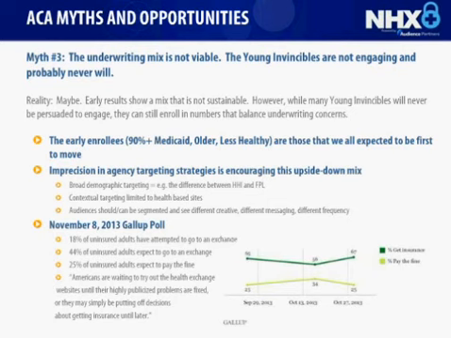The last bullet point talks about a Gallup poll that was released last week that talks about 18% of uninsured adults have attempted to go to an exchange. Probably, based on the news, the vast majority of that percentage unsuccessfully. However, again, there are some points of light. 44% expect to go to an exchange, so the vast majority who intend to have not. But also 25% of uninsured adults expect to pay the fine. And according to this graph here, roughly 70% expect to enroll at some point. So there absolutely is a market that just has not moved yet.